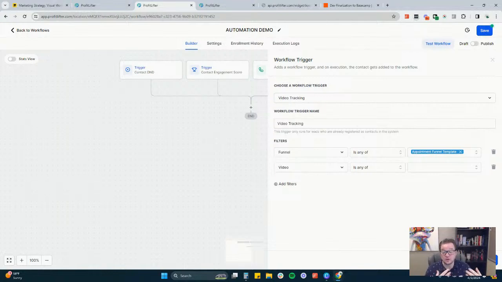The other way that you can use this is for optimizing your videos, meaning that you can set up tracking in here. So you can say, okay, we've got it in the appointment funnel, we've got a sales video that's just for appointments, and we want to track if people watch 50% or more. And then from there, you would come down and basically assign it numeric values.